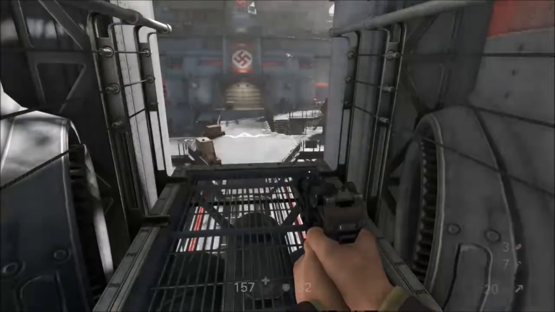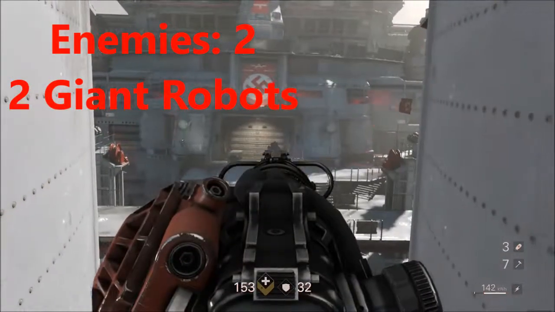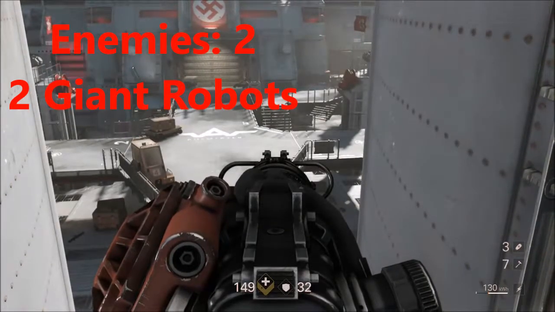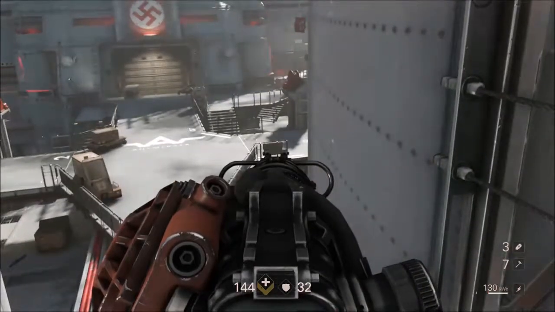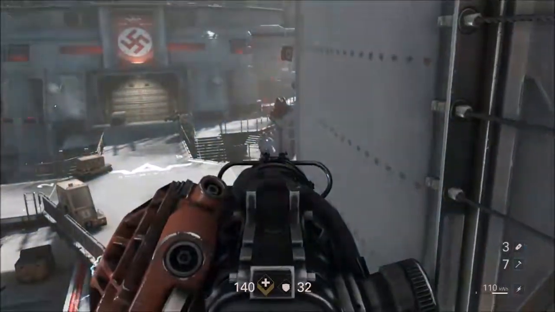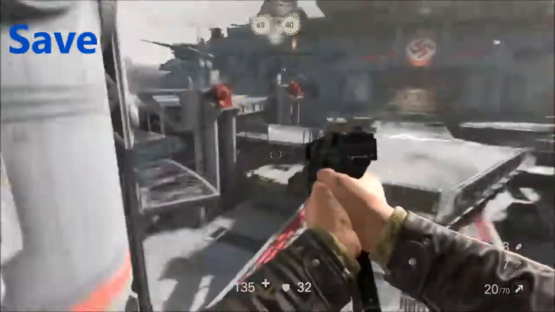All right. So before you do anything, there's going to be 2 giant robots on top. Before you jump down, you actually want to try to shoot them with the laser guns, because at this point, the commander still hasn't spawned. So you are free to shoot. Like I said, I hope you have this gun maxed out. And then you can shoot him. Save it before you go down.